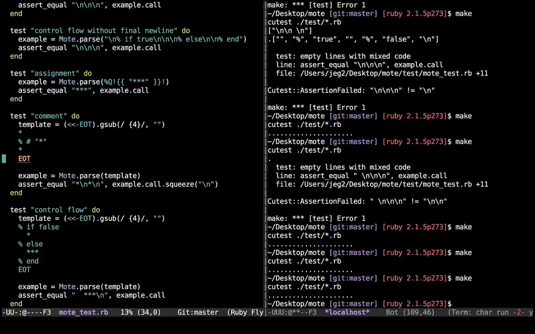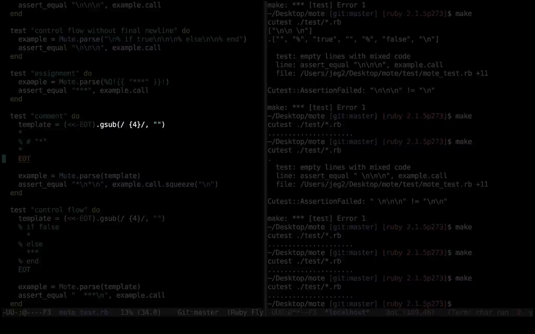Normally, that's not the case if the dash is left out. So we have this template in here. The template has a bunch of white space at the beginning of it due to the fact that it's indented. So the gsub call is going through and stripping out all runs of 4 spaces, which is the leading chunk of space there. That's interesting, and I've definitely seen that before.